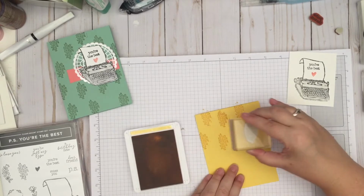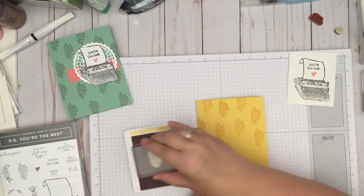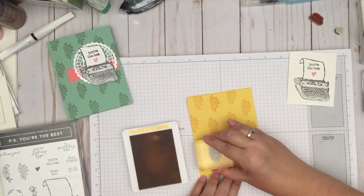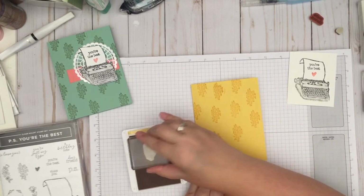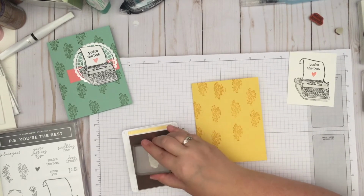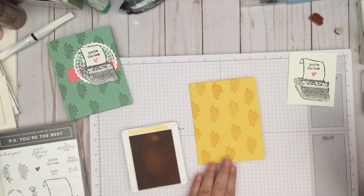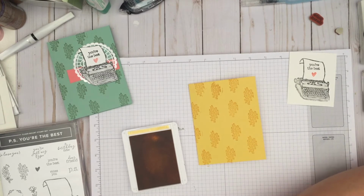I'm just randomly going around the base to make our own designer paper. There we go. And I do think I like that better than the green. We'll clean the stamp off.